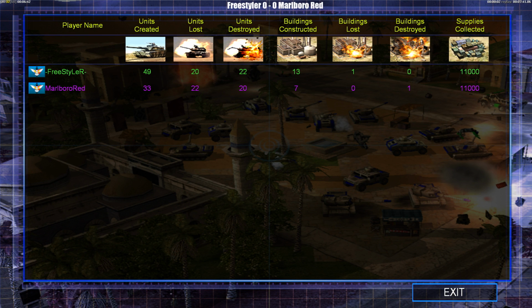Freestyler is playing really good as expected, just nice and solid, and closed out those games. See, he collected loads more money. Actually, he killed a few more units, but he constructed loads more buildings. Usually this doesn't mean too much. Usually it's the units destroyed and units lost, but you can't tell that much from there. But Freestyler just played really well, got the weaker army and managed to pull it off. So well played to Freestyler.